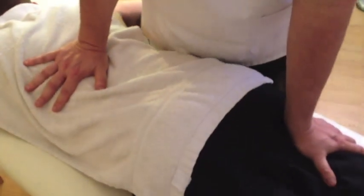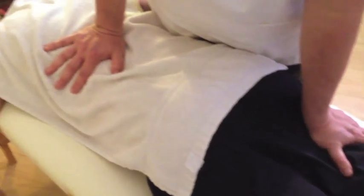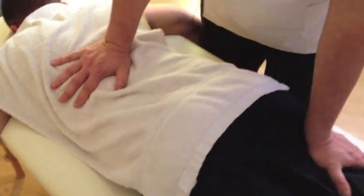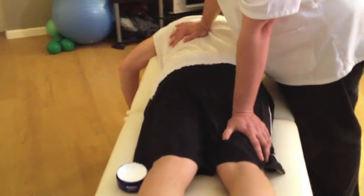I'm going to fix. Now watch, I'm going to hold and stretch. It's really, really important. I can't emphasize enough not to come off too early. Feel what your hands are doing. Try and really feel what the hands are doing. There's nothing worse than being on a nice painful spot and coming off too soon.